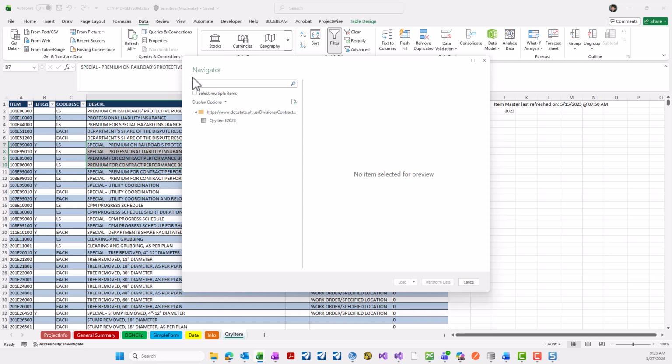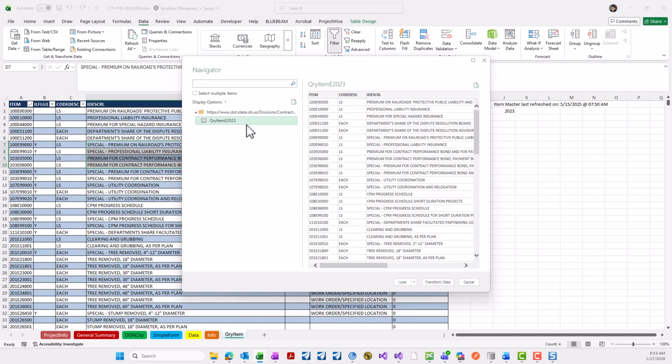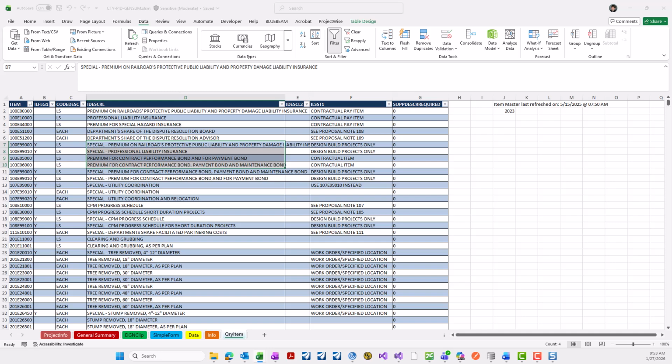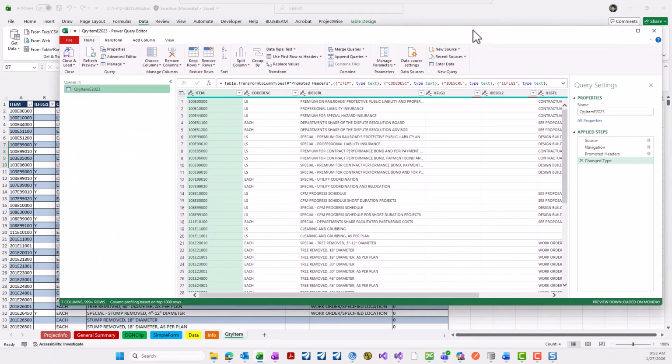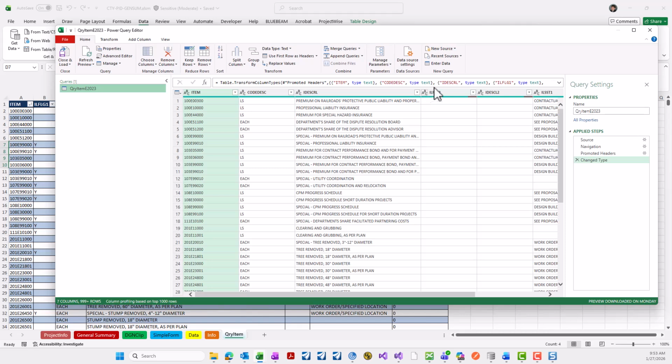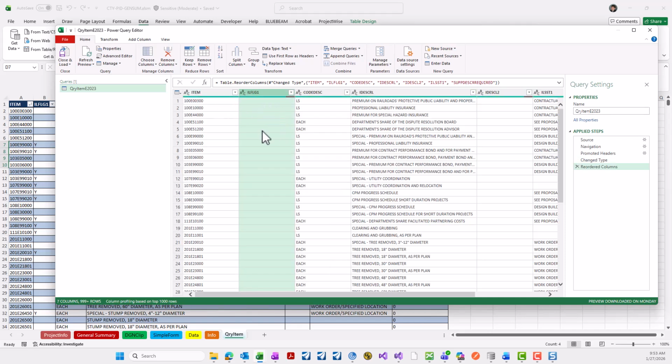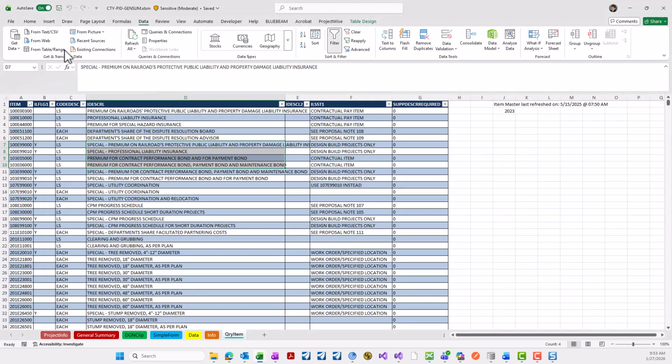Then you should get to the navigator here. We're going to click on this query item E2023. Then we want to hit transform data, not load data, because we do need to make a quick modification. We need to take this column, ILFLG1, and slide it over to the right of item. That's just because that's how it was a while back, and if we don't have the columns in this order, all the formulas get messed up. So it's a lot easier just to do that. And then we will just close and load.